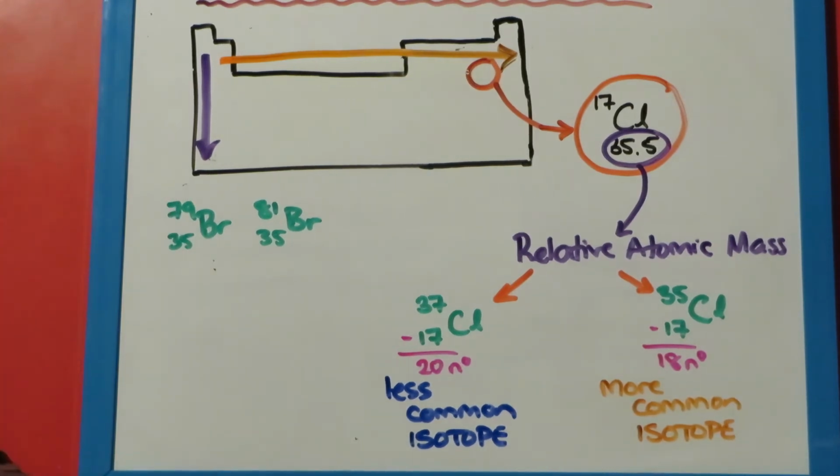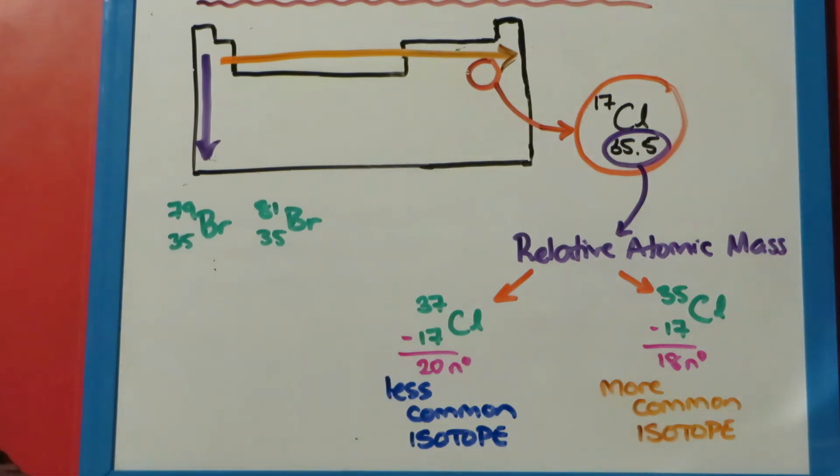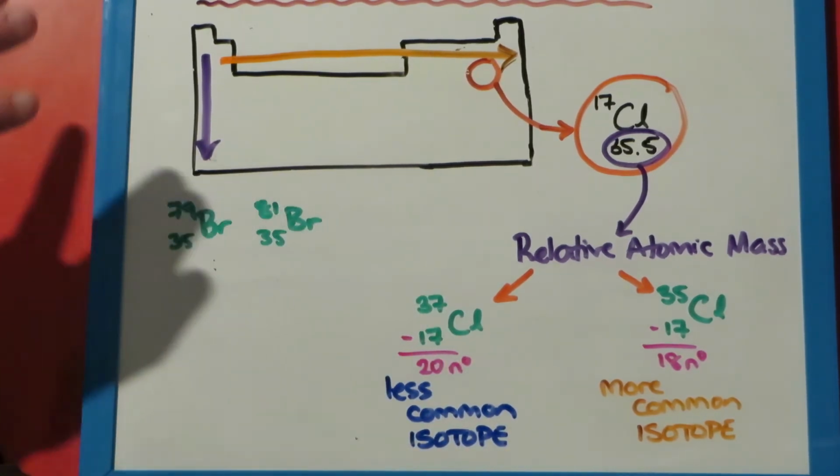The example I've got here is chlorine, and we can see that its mass number is 35.5. Because that's not a whole number, that tells us that there are different isotopes or types of nuclei for chlorine. The 35.5 is the average or the mean of all chlorine atoms that we weigh or take the mass of. The unit is basically one proton has a mass of 1, one neutron has a mass of 1. But we can't have 35.5 protons and neutrons in a nucleus. So it means that there are different arrangements.